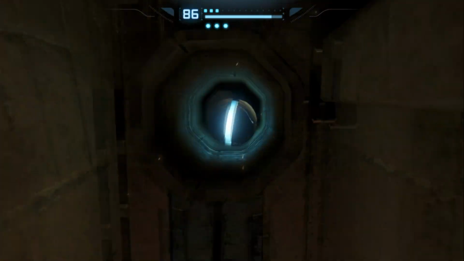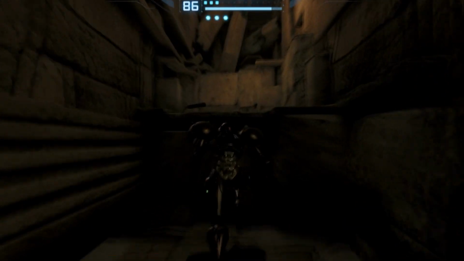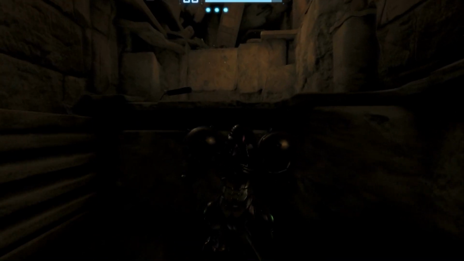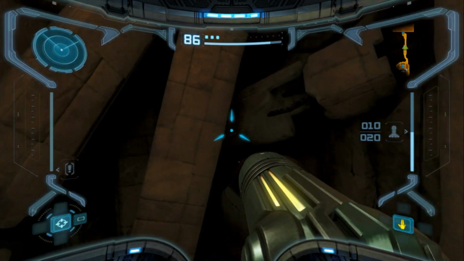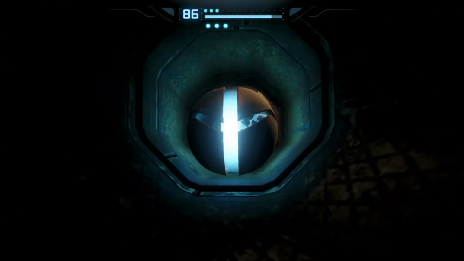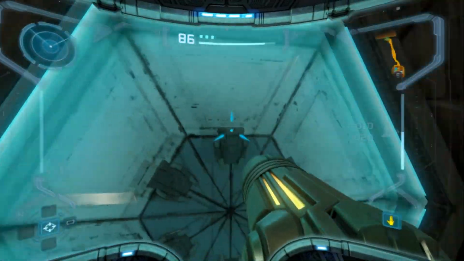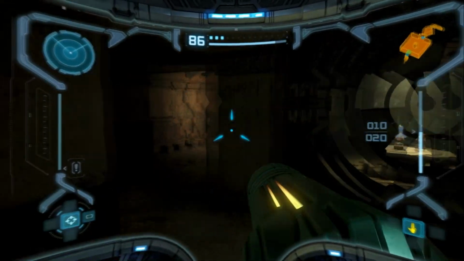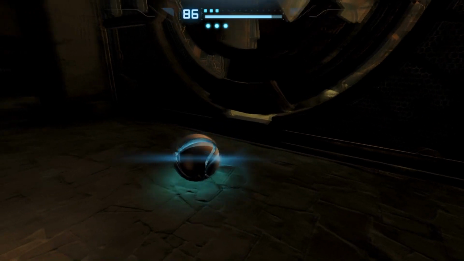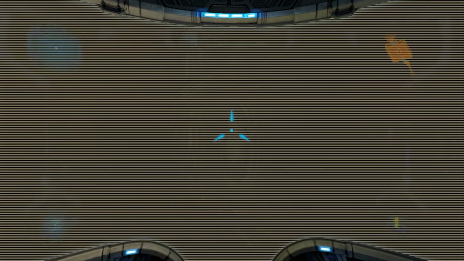the moment you drop off of that platform where the door is, something changes in the Flaahgra room. It happens immediately. You don't have to go all the way down the tower. You can climb back up immediately without the very obvious spider ball track that was right there. You don't have to use those. However, I don't think that's possible anymore with this remake.